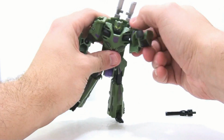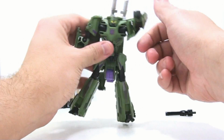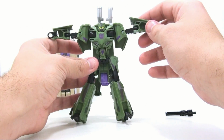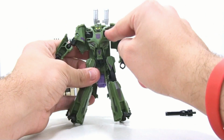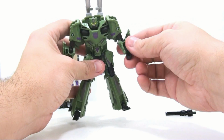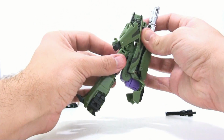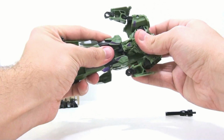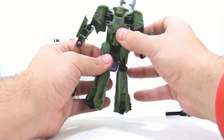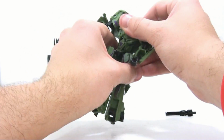The shoulders here, they rotate, but there's so much junk around here, you don't get much of a range of motion with it. And then they move in and out, but they're on a completely separate joint. So you got a joint here and then a joint on the inside there. So that's how that's working. And then he's got a ball jointed elbow. The wrists, I guess, move up and down, I suppose, as just part of the transformation. He really doesn't have waist articulation, but you can kind of sort of get him to rotate left and right because of the hips. The hips are actually a really good hip, and then you can see he rotates kind of like that.